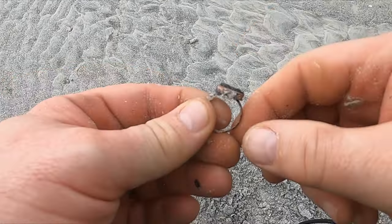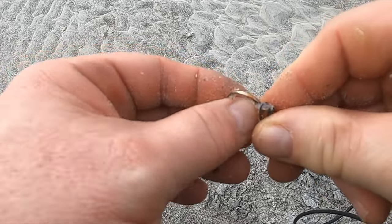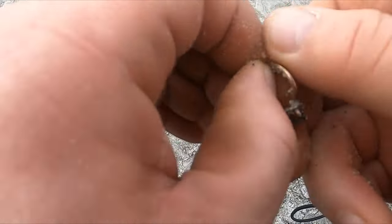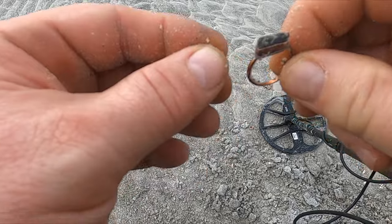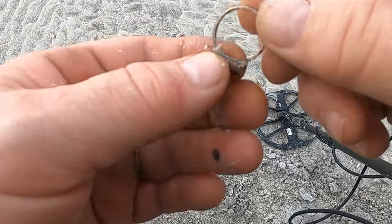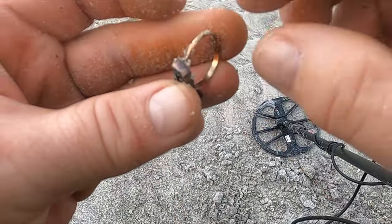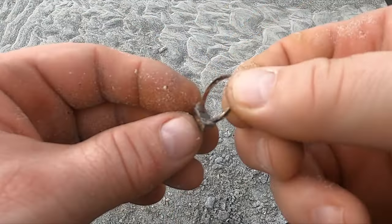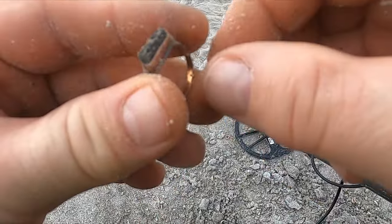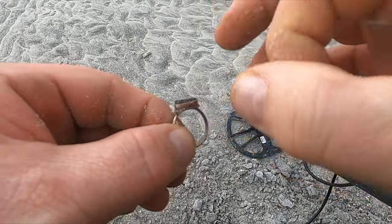Ring number two, let's see what we got. Looks like it's going to be more junk. Unless — there's gold-plated silver — it was ringing up a 19. But that looks kind of coppery, I don't know. I don't care about those. I'm going to have to call that bling, I think. Moving on.